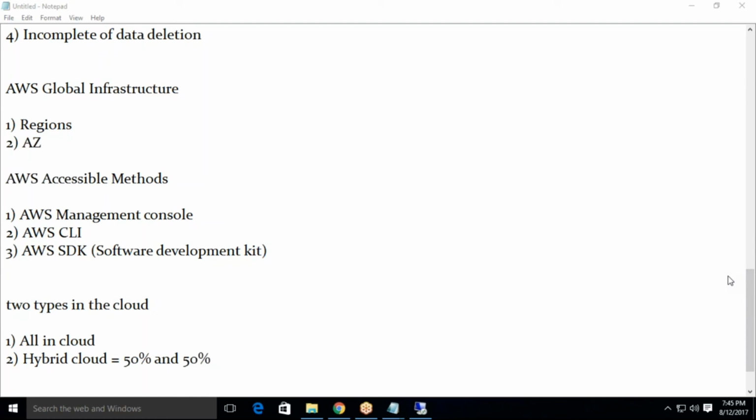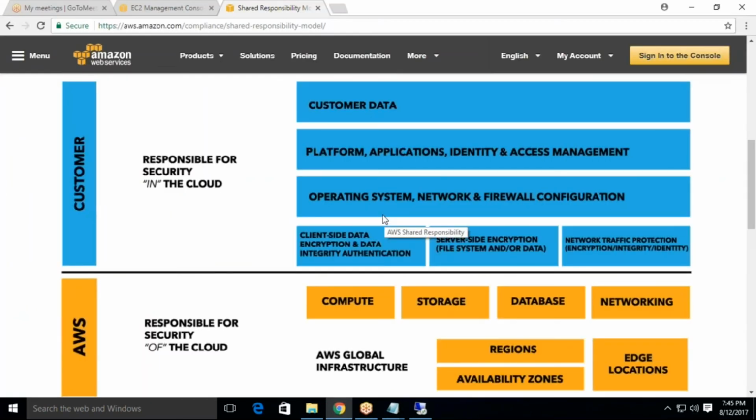If we close some web services and delete all the information in AWS, can we get the storage back after one year when we request it? See, as I told you, as far as the shared responsibility model is concerned, if AWS made some mistake, then they are responsible. But apart from this model, if you made any mistake, you are responsible for that. If you delete your data by yourself and ask AWS to give it back, they will not be able to recover it for you.